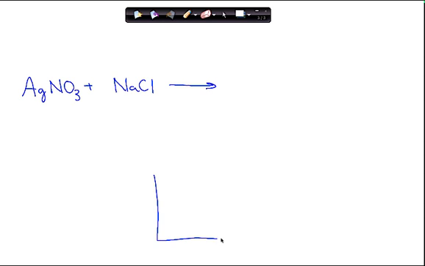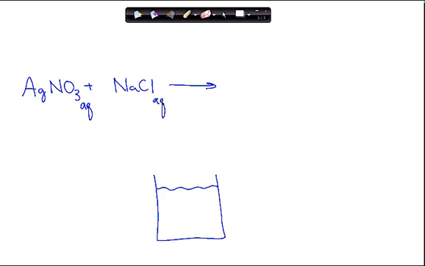You know what? I'm gonna need a little more room. Silver nitrate, table salt. Products and subscripts. And actually, Talmadge, that was the next thing I wanted to do. Maybe, you know what? Actually, this would be a great experience because they're going to do a lot of this on the AP test. Let me give you subscripts.